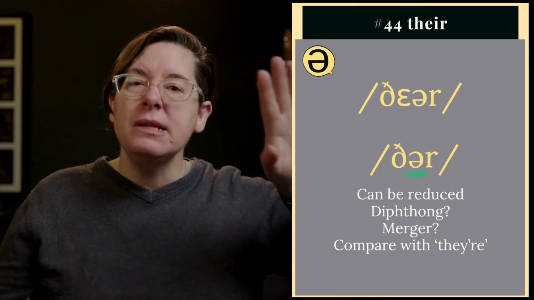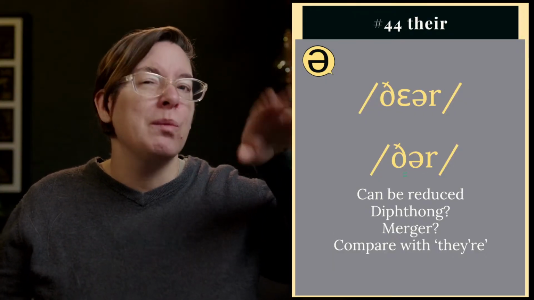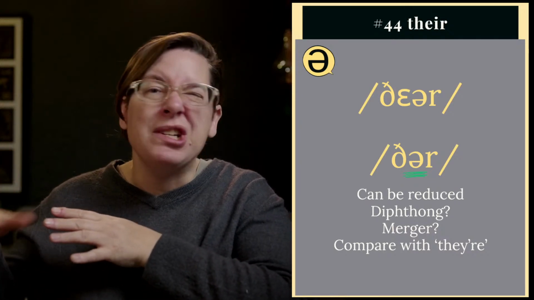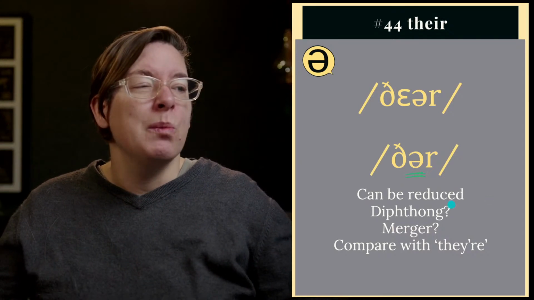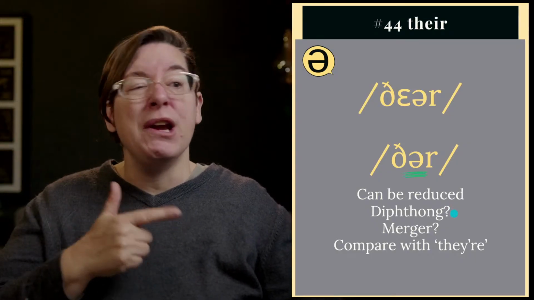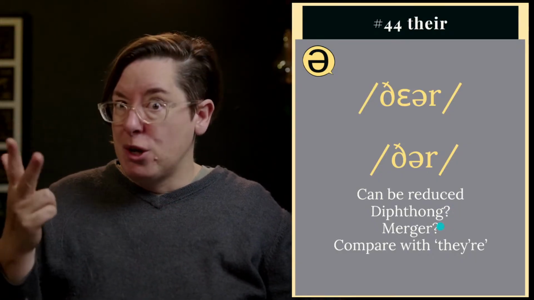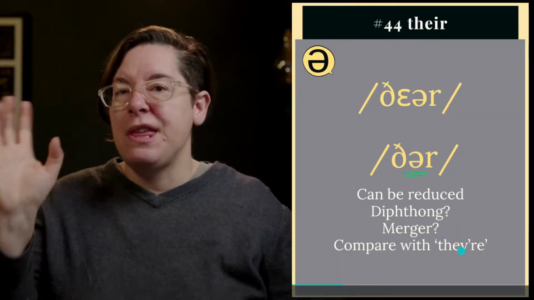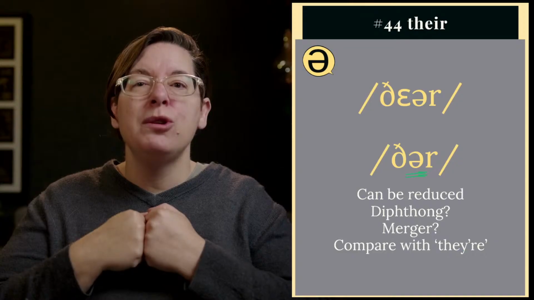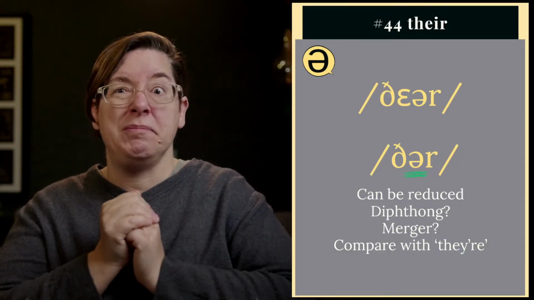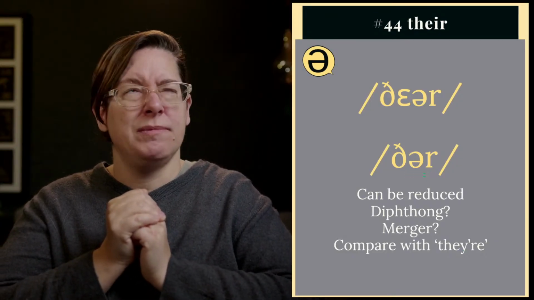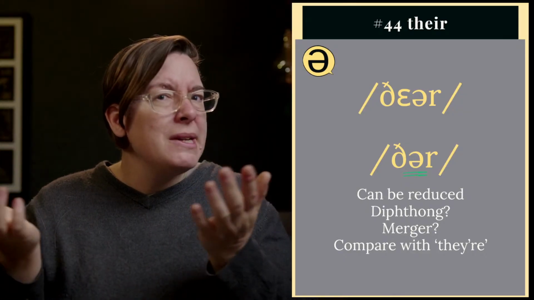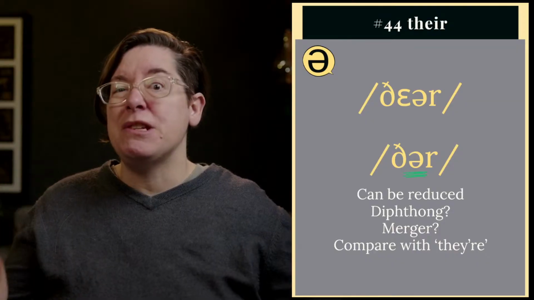So more along the East Coast, they're going to differentiate different words, and more along the west side of the country, not so much, and that pertains to Canada as well. So we've got, yes, it can be reduced. There's a diphthong here if we don't reduce. There's a merger, so there's some other possibilities here. And then, as we just said, it's they and are. I'm going to go to their house or their house, and then it sounds exactly the same. So it could be exactly the same, and you just have to tell from context, right?